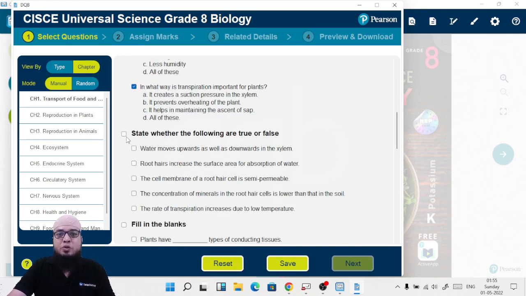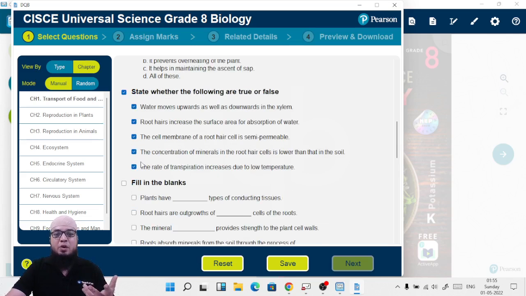Okay, then I will go through state true or false. In lower classes, true or false will be a simple one, but in higher classes, from third class onwards, what is recommended is that true or false will be there, but false statements will need to be corrected. So the new teacher can consult regarding this, how true false is given.